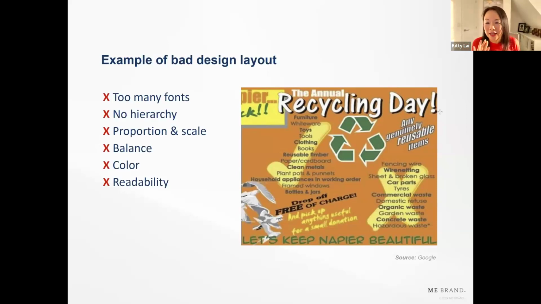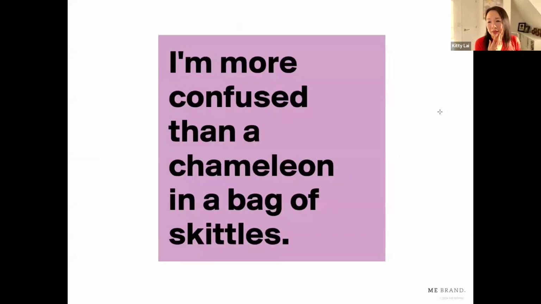If you're going to confuse the customer, they need to focus on one thing. And on this particular design, I don't know what I need to look at. My eyes are going everywhere. So it's really important to make sure that your customers focus on what they need to read on a particular design, on the packaging, on the bottle. Okay, confused? Right, okay. So I'm almost there. We're getting there.